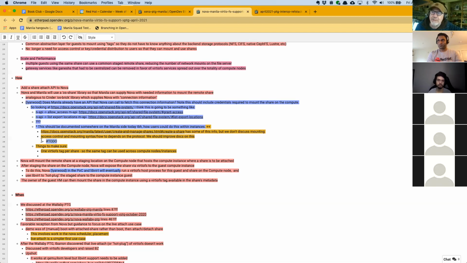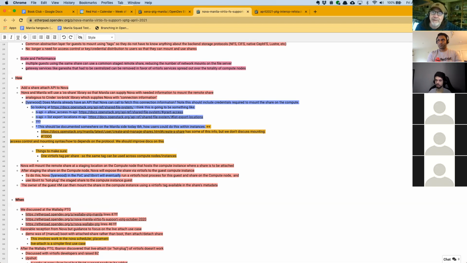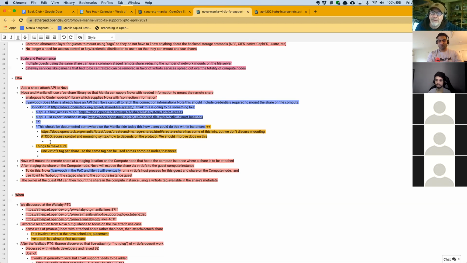But that's a good question, because similarly, if you were doing a native CephFS mount, you would have a CephX ID. And here it is Nova doing the stage mount, not the end user in the end. I'm not saying that I know you're clear on that, Lee. I'm just saying that to reemphasize the point too, that for the end user of OpenStack, things are simpler. But that's the type of information that is conveyed today for OS Brick with block storage. So yeah, the block storage side of it.